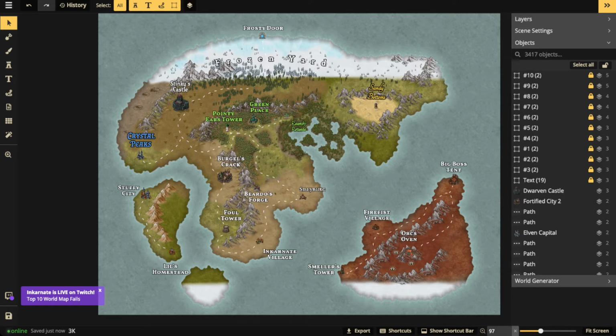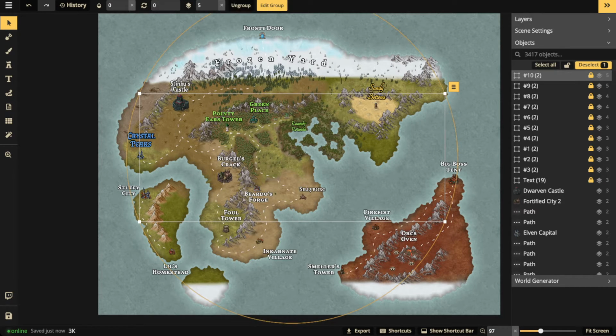Now there's going to be 10, and I'm not going in any particular order, but we're going to go from 10 to 1. We're going to cover each one of these mistakes, and there's no map to clone this time. Like I said, I totally recommend you open up your own map and take a look at your world map and see if you've made these same mistakes. So it's going to go from 10 to 1.